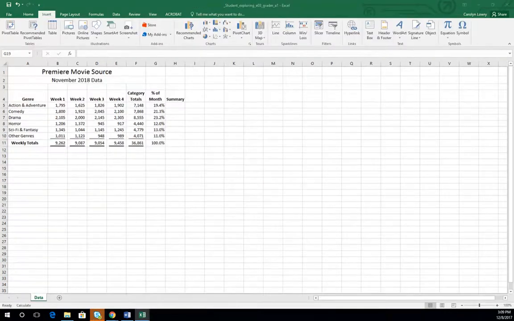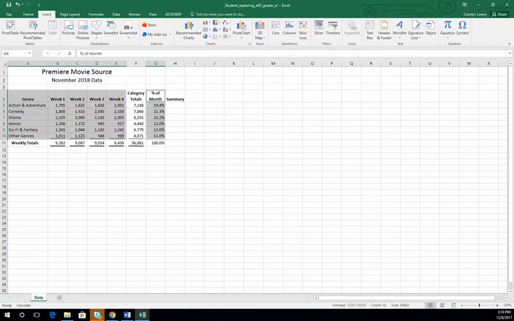All right, I've got a different data set here to show you now, a clustered column. And in order to create a custom column, we are going to need these. We don't need the category totals, and we need this. So it's discontinuous data like it was for the pie chart. So I'm going to go ahead and select this data first. Then I'm going to hold down the control key and I'm going to select percent of month. And again, I go ahead and pick up my labels because that just makes my life easier to already have those.